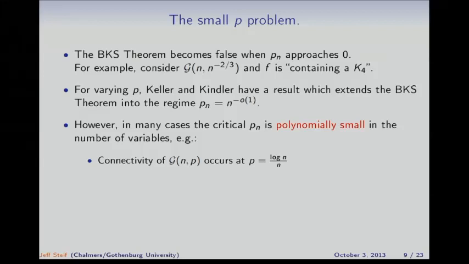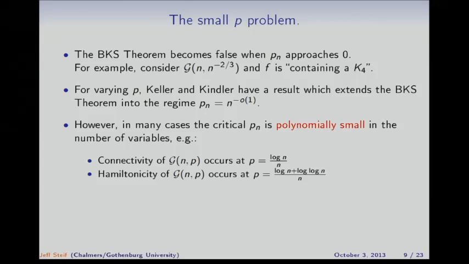If you replace log n by log n plus a million, then for n very large, the probability of being connected is in fact very high. But anyway, this is where the transition is occurring. So this is at a level polynomially small, like 1 over n. Okay, so that might be one you'd be interested in, and you could ask if that's noise sensitive. We'll be coming back to things like this later.